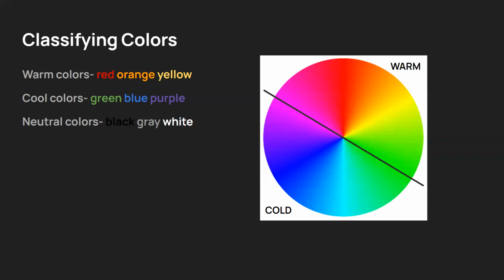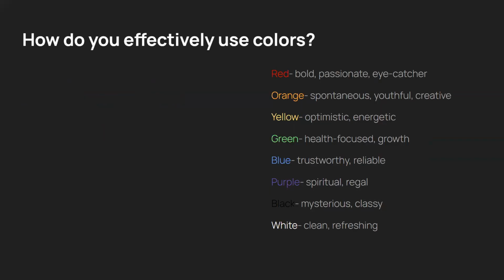Also, you have your neutral colors, black, gray, and white, but I think they're part of another spectrum entirely. Okay, so now you know some of the colors. There's also ways to effectively use them. Can't even see that. That's black, by the way. Okay, so some of you might have favorite colors and might want to use colors in designs. Well, there are ways to effectively use colors.